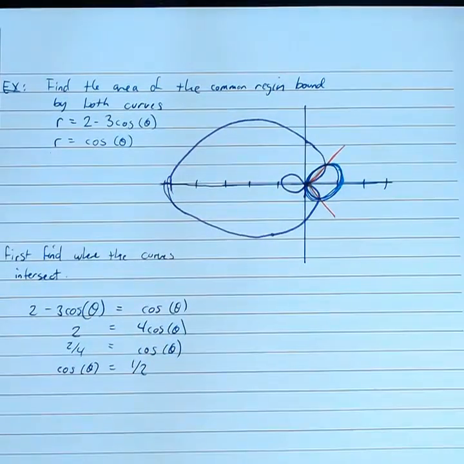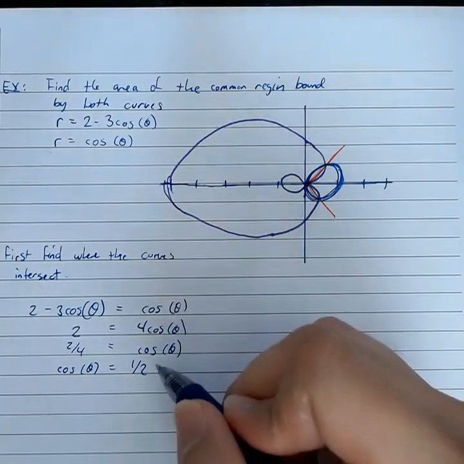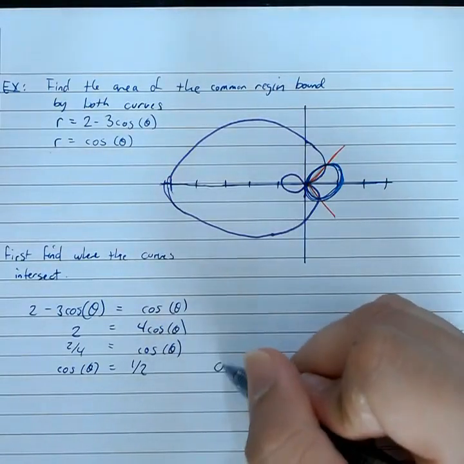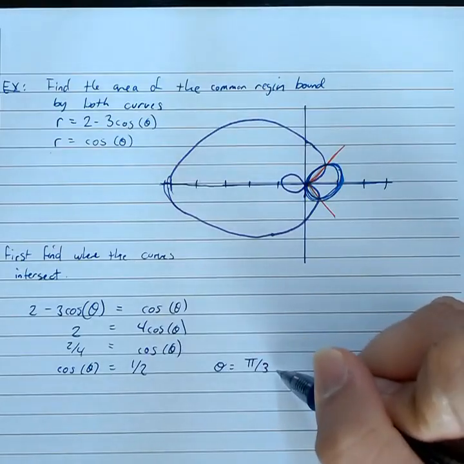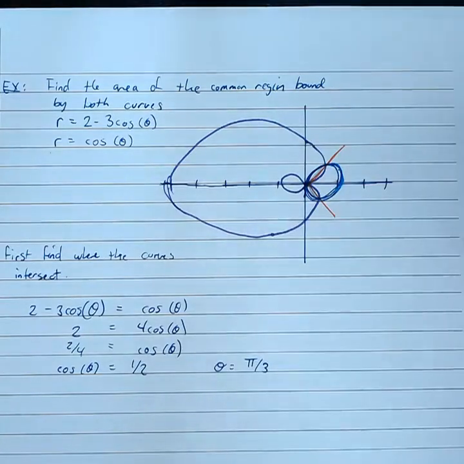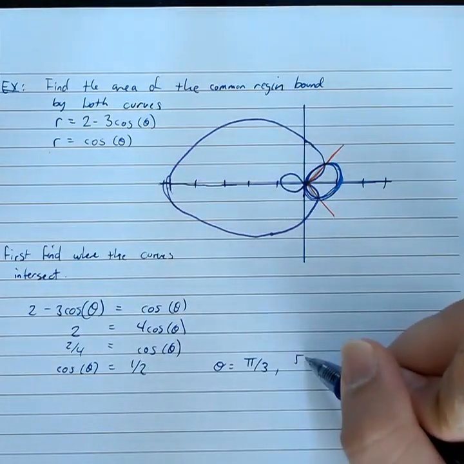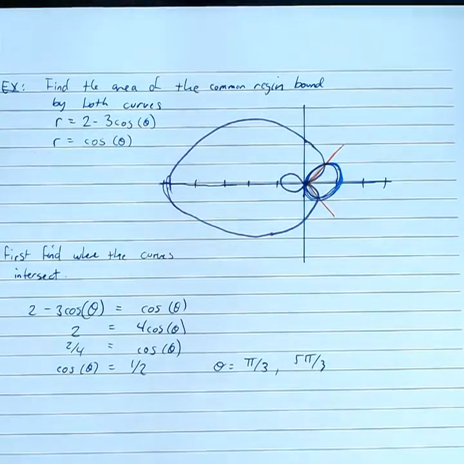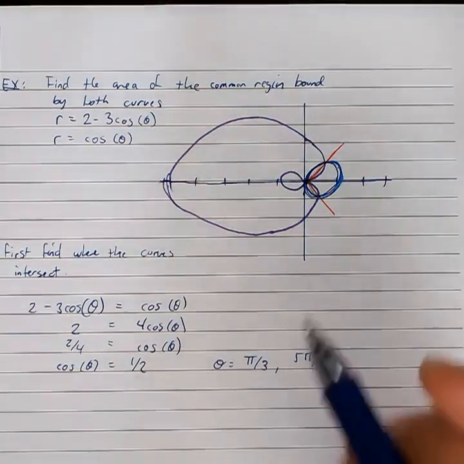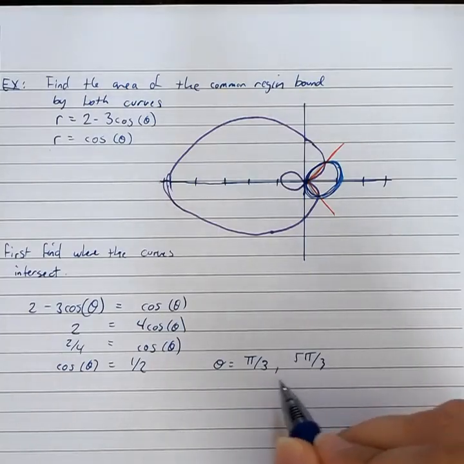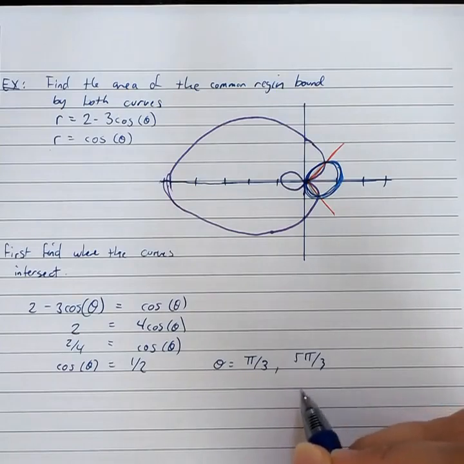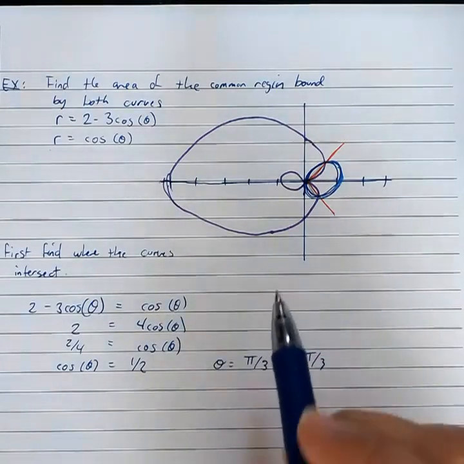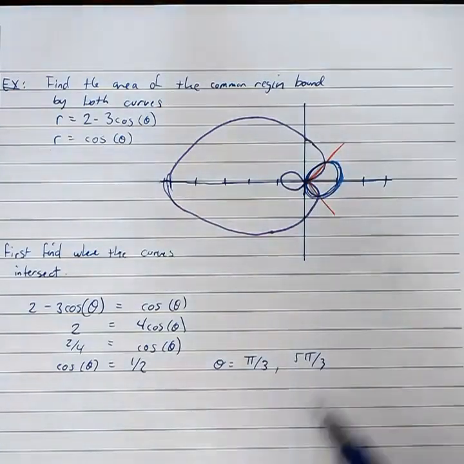And we know a couple of places where that happens. Here, let's say theta is equal to pi over 3, and 5 pi over 3. Now here, note that we do have other values that would work. We could also say negative pi over 3 and negative 5 pi over 3 and so forth. We go forward and backwards. But here, let's see if that's sufficient.